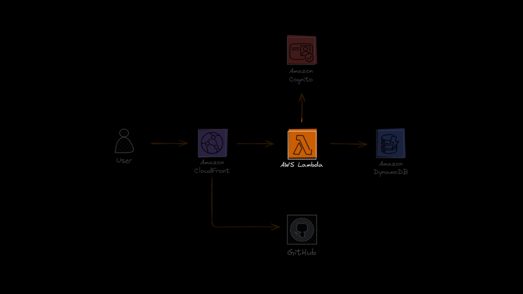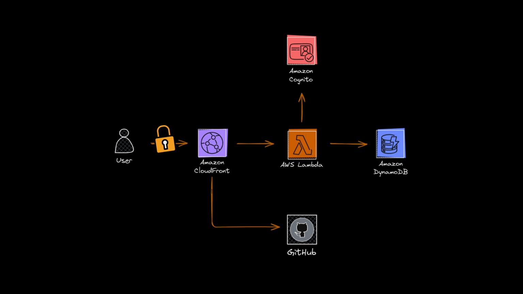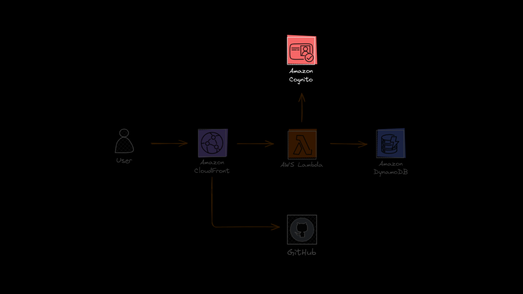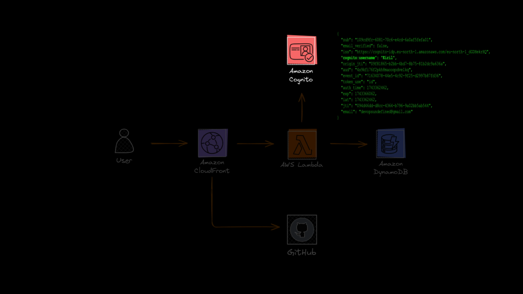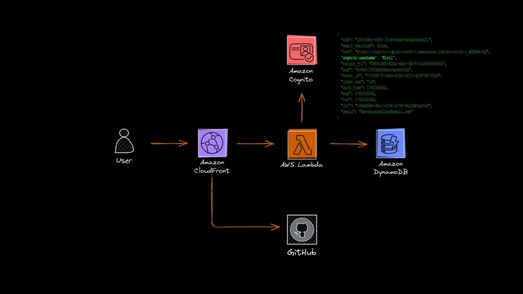The AWS Lambda backend will use DynamoDB to store the user to-do lists. And we want to have a secure user and authentication service. Here comes AWS Cognito. After user login, Cognito will generate a JSON Web Token, which will later on be used to authenticate and authorize the subsequent requests.